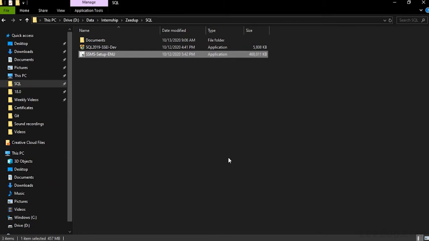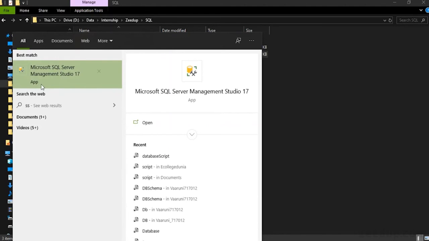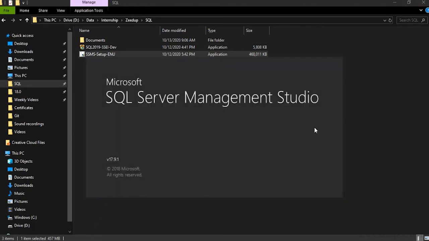You need to restart it once and then everything would be in place. After installing, you will get something written as Microsoft SQL Server Management Studio on your PC. You can click enter to open it. Search for SSMS on your search bar to make sure it appears, and you see this is starting. This is only after you have installed SSMS on your system.